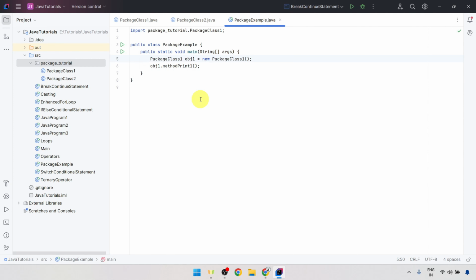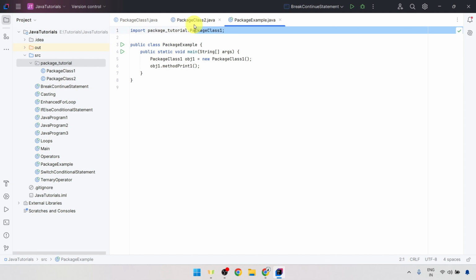And as I told, if we want to access any class which is inside a specific package, we will have to provide this import statement and then a space and the package name. In our case, it was package underscore tutorial dot the class name which we want to access.